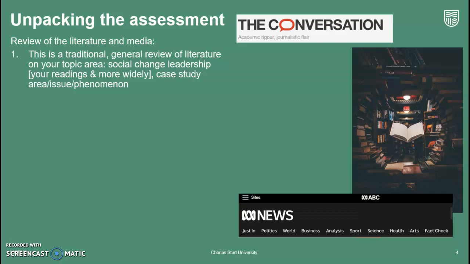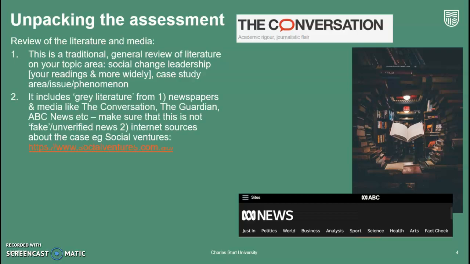A literature review may also include what I call grey literature or media from newspapers and media like The Conversation, The Guardian, ABC News, etc. Make sure this is not fake news or unverified news.